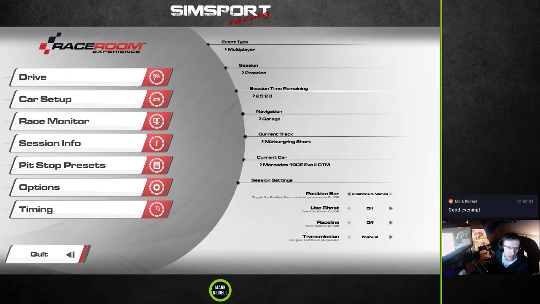I've chosen to drive the Mercedes, the Evo, and I'm driving Nikki's dad's livery, Kurt Tim's livery. So I don't know if it's the best car for the track or not. I've not done any practice at all. Practice has just started a couple of minutes ago.